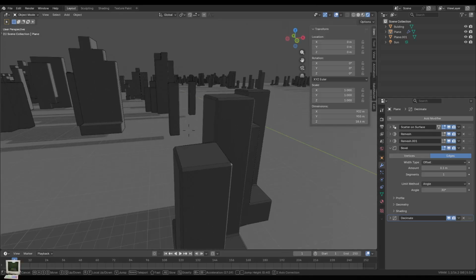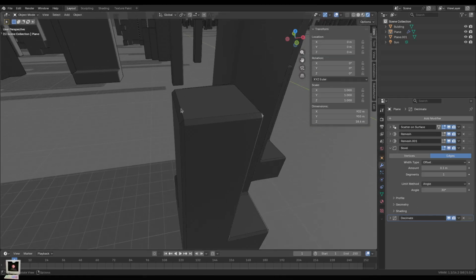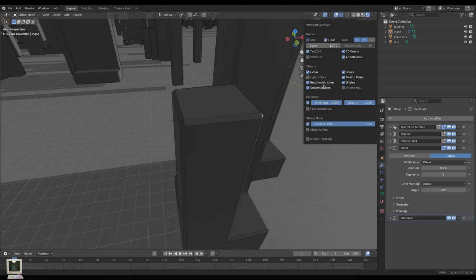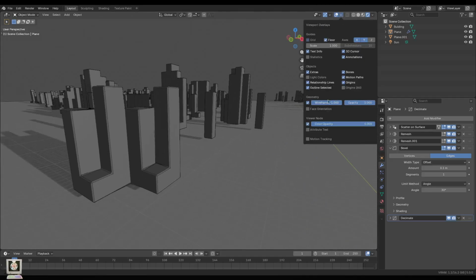See, now we have even rounder, you can see more bevel here. And we can see how this would look in the object mode. That's where this is coming in handy. Very powerful tool when you work with modifiers. This option here, wireframe, very helpful.